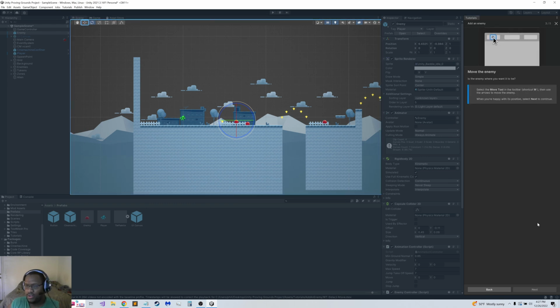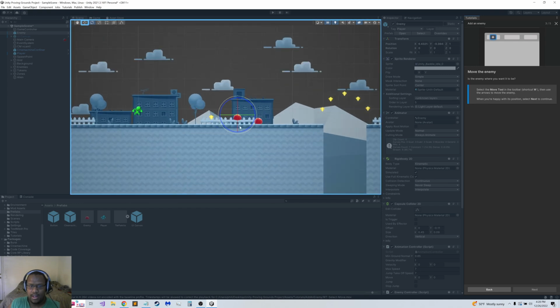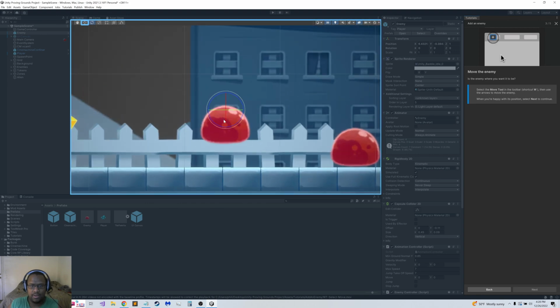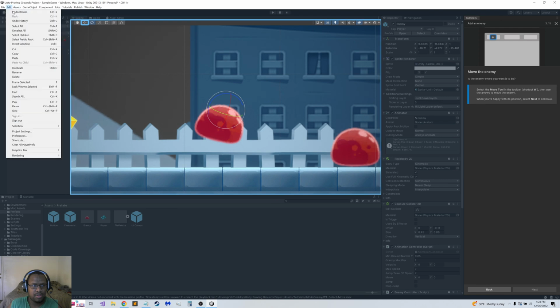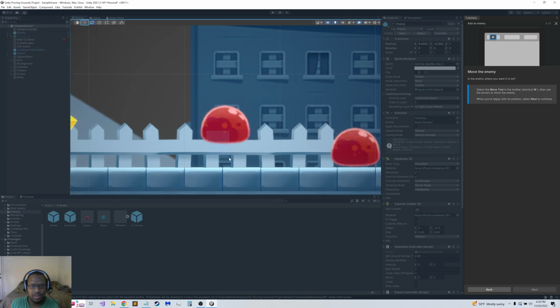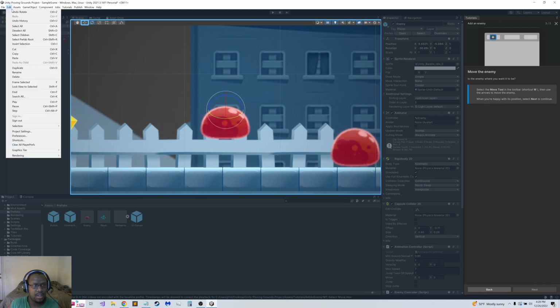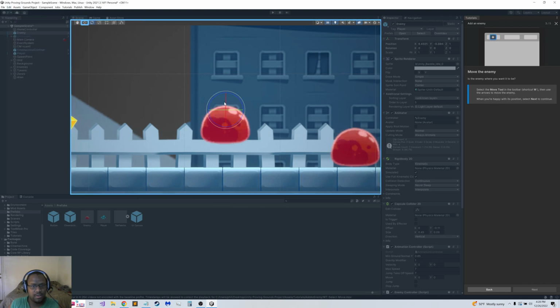Select the move tool. Oh, wait, is the enemy where you want it to be? Okay, yeah, I think. There we go. Oops. Edit, undo, rotate.